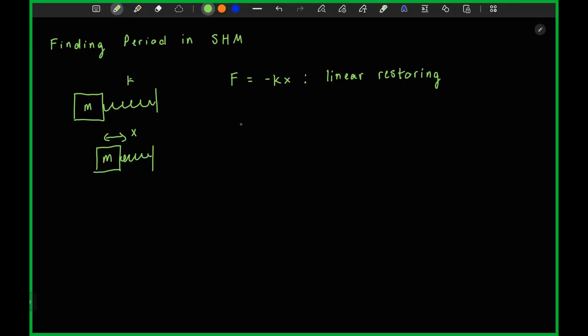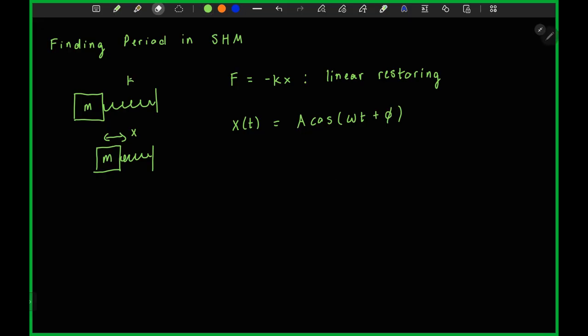We also know that if an object is undergoing simple harmonic motion, its position can be described as x of t equals A cosine omega t plus phi. And so with our goal in this video being to find the period of our system, note that our goal is to find omega, because as we know, T is equal to 2 pi over omega. So with our goal established, let's think about how we could possibly solve for omega. I'm going to propose that we do this by trying to solve instead for x of t as our starting point.